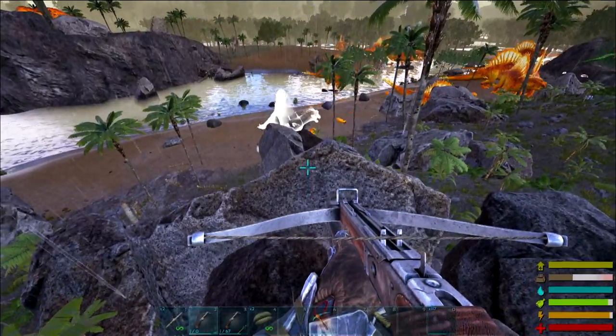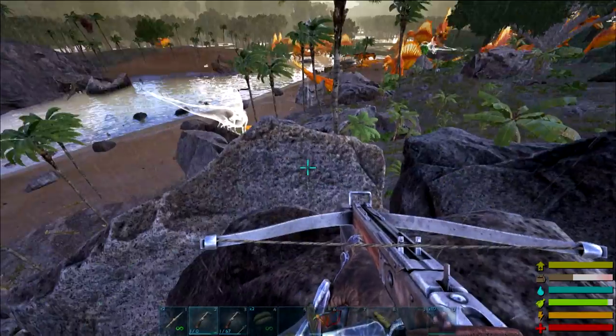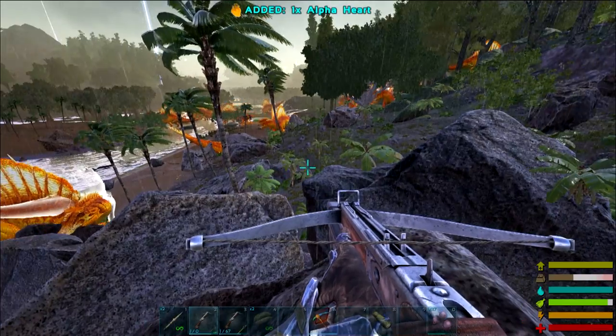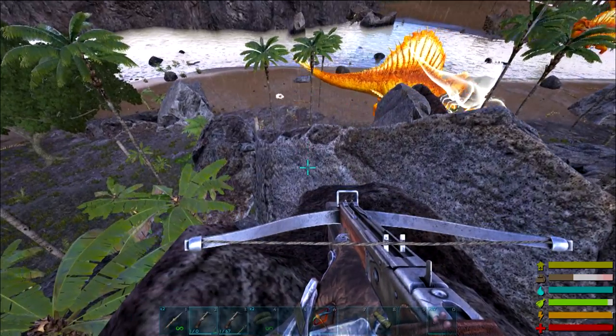Oh my god, there's three frogs chasing a spirit Spino. I thought you were gonna say chasing me. I was gonna be like, no. The problem is I don't want to go too far into the swamp and spawn more of these over-spawning guys, but I need to get that frog. Whoa, that's probably why I was lagging.